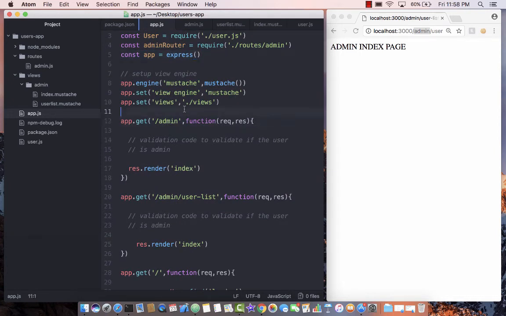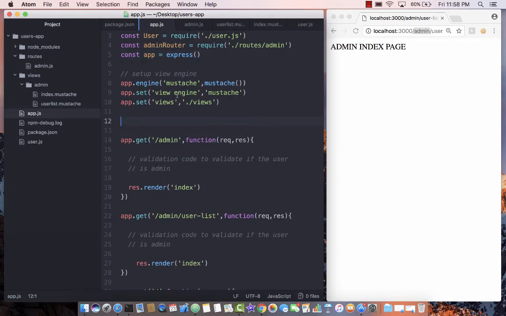Now we want to say, hey, please use the admin router. We have to tell the app to use it. So app.use, and we can put the path over here. Whenever you go to a path related to admin, you're going to use adminRouter.